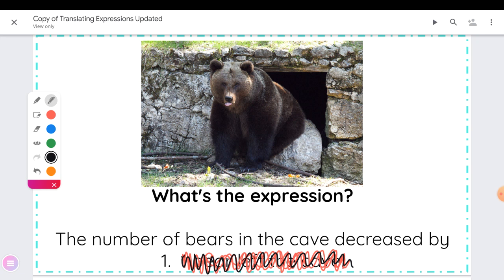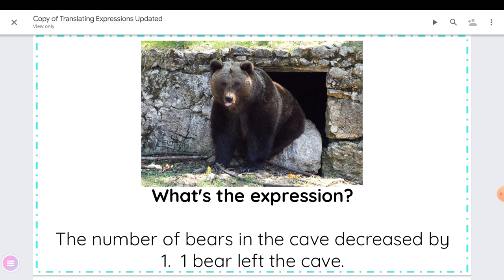Bryce, how many bears do we have to start with in the cave? It doesn't say. So what can we use in place of something we do not know in math class? Okay, a B. So this would be B decreased by 1. Ella, what math can we do if it's decreasing by 1? Minus how many? 1. So an algebraic expression to go with that phrase would be b minus 1. The number of bears decreased by 1. That was pretty simple. Yeah. So some of these won't have answers, they'll just be variable. It'll be an expression.